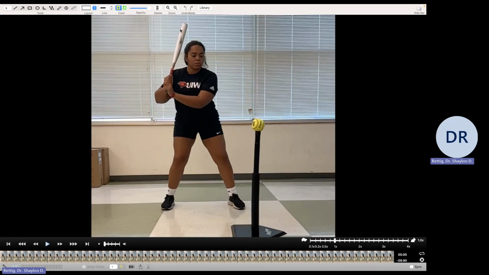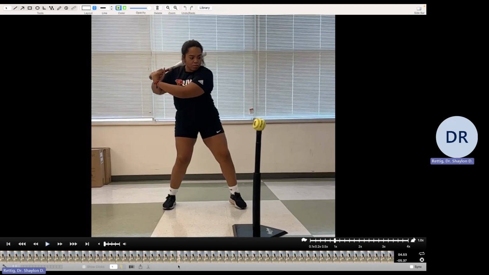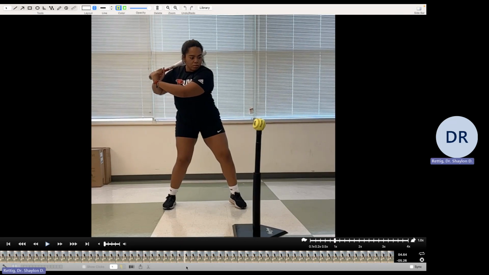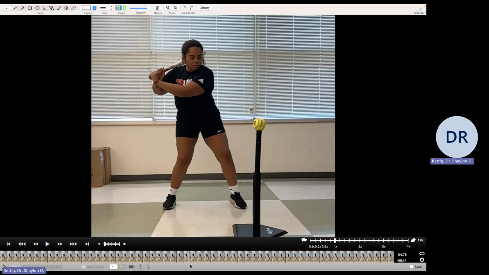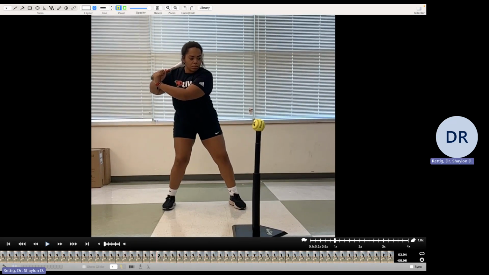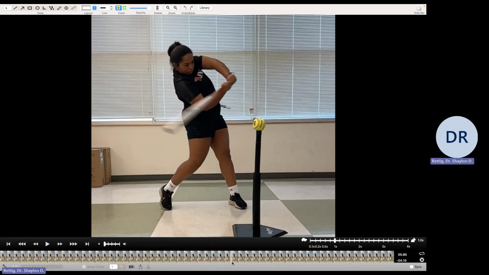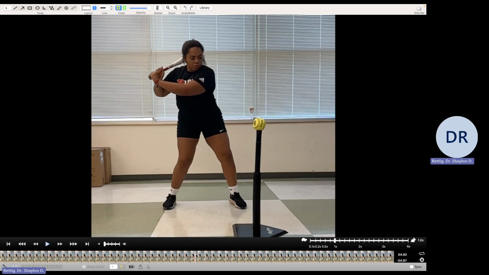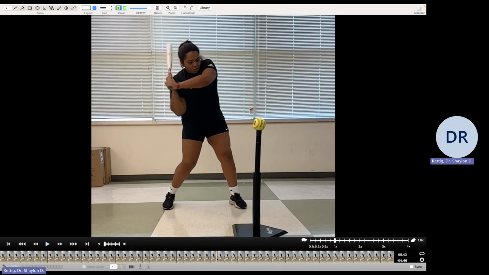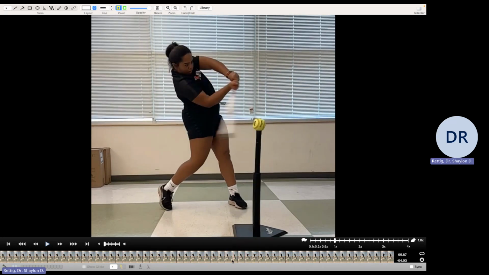So let's see if we can see here and look at your hips. When you go back, there's a little bit of rotation right there, which is fine. Your shoulders are turning back, looking at it from this position. It might be more of a rotation of the shoulders than anything. But as we go through, the hips go forward, and you can see your body's somewhat swinging as a unit rather than uncoiling. We want those hips to fire first. But what's happening is your hips are moving, but so is your trunk and upper body at the same time.